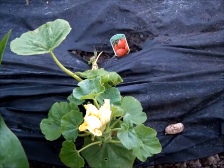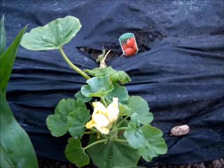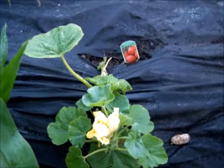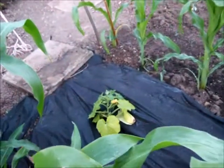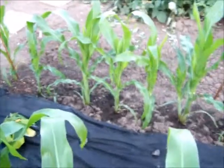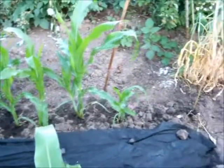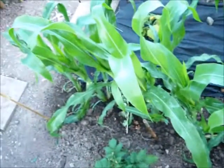This year I've put in two varieties of squash. This one's called winter squash, and it's a sweeter variety, and it's next to another squash variety here. They're just flowering now, and these are in the middle of my mini pops, which are doing okay after a bit of a struggle. And obviously these ones on this side are doing a bit better, and I'm putting the comfrey tea on these ones.